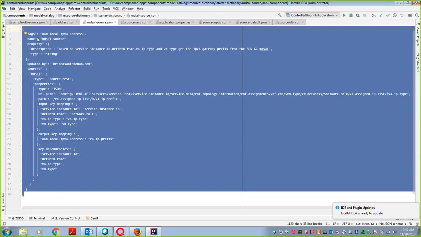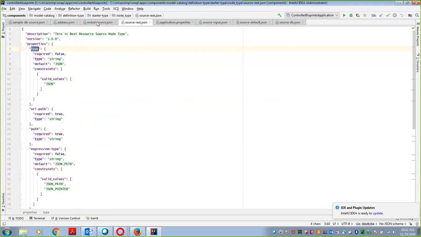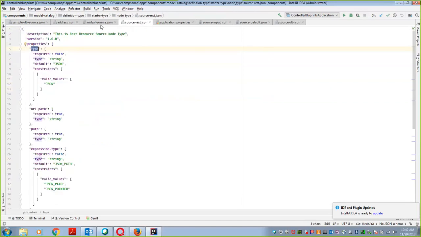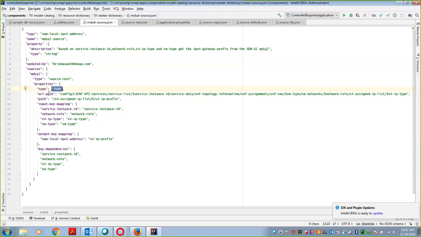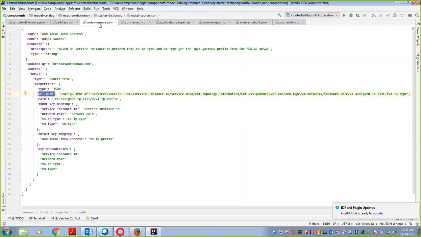So all those definitions are here for a particular source. You have a type. From the type, you can define what the properties are. See here, rest is a type, and the type is JSON. This is nothing but a value. As I think you all know, this is a node type, and this is a node template. Node template is nothing but an instance in our terminology. So we have URL, which is also defined as URL. Required is true, and you would see the required also. So it means that during form validation, you can use that information for your form validation.